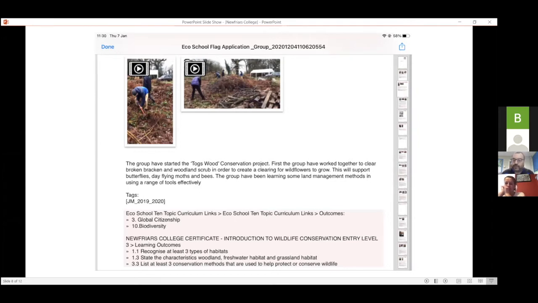I link in my subject, sport teachers link in, the staff that do recycling link in. Underneath that, it's got a New Friars College certificate, Introduction to Wildlife Conservation. So within that piece of evidence, we linked into the Eco Schools framework. We linked into a New Friars College framework for our internal qualification, but also, which I haven't shown on here, we linked into the EHCP targets of the young person.